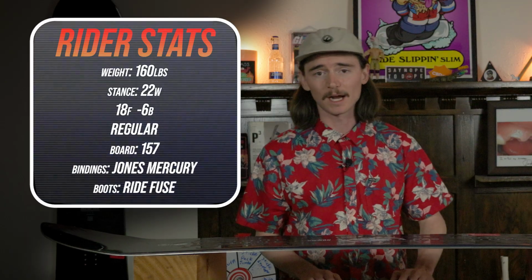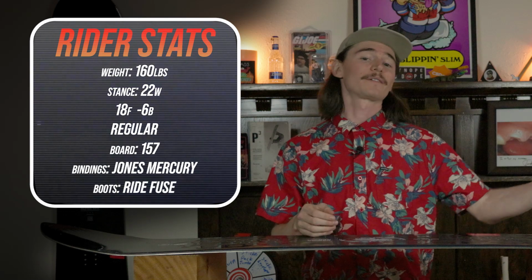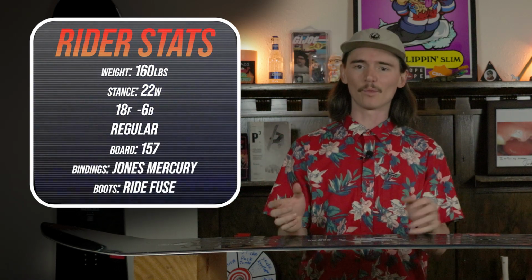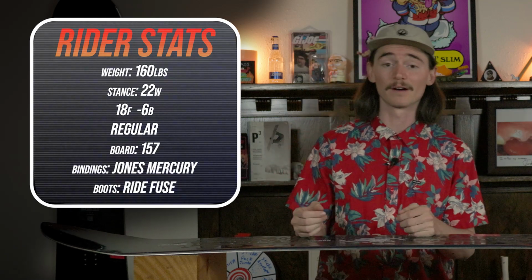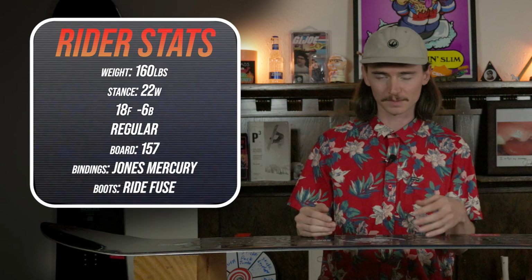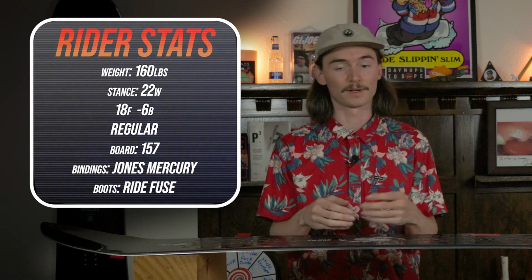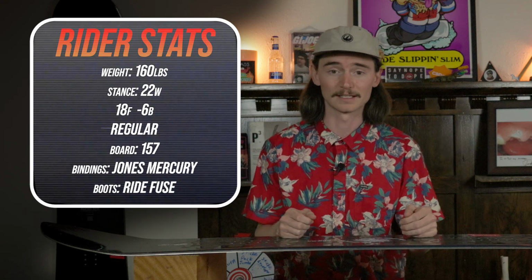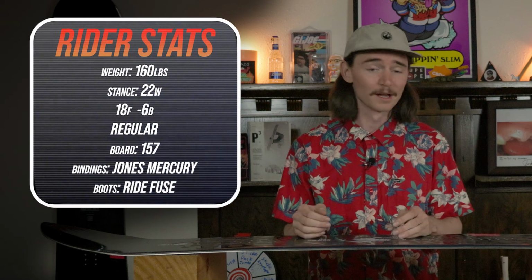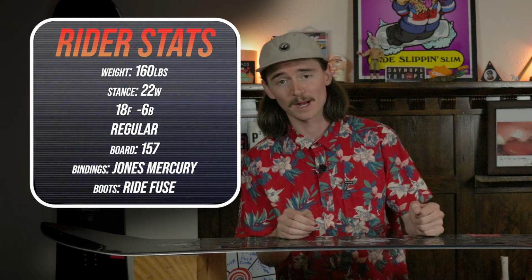I've rode this board at Copper Mountain where the snow really couldn't make up its mind whether it wanted to fall or not. We got about 4 inches of snow the day before and about 1 inch pretty much the day of, and it was pretty chundery out there. It was firm conditions from start to finish. The sun tried to poke out, but it just couldn't. It was pretty much just a terrible flat light day for lighting at least, but overall still a great day because you're snowboarding. But I did use my Ride Fuse boots and Jones Mercury bindings.